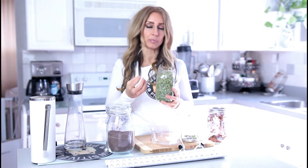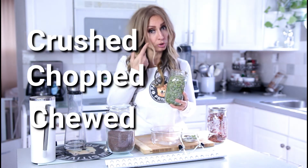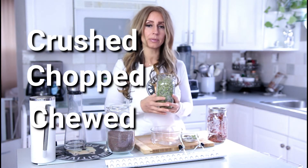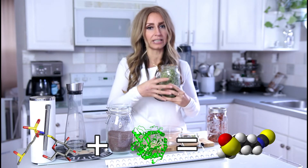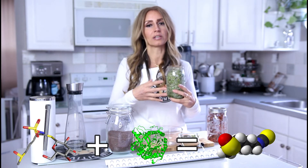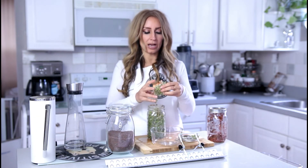We're at the stage where we can serve this to our dogs — it's ready to be eaten. In order to have a bioavailable form of sulforaphane, this needs to be crushed, chopped, or chewed. With humans it's no problem. Or blended, because the myrosinase — the enzyme that converts glucoraphanin — is in a separate cell wall, and the only way to create that activation into a bioavailable form of sulforaphane is to crush those cell walls and have them interact. You can take a few sprouts, chop it up, or just smush it and throw it on their food.